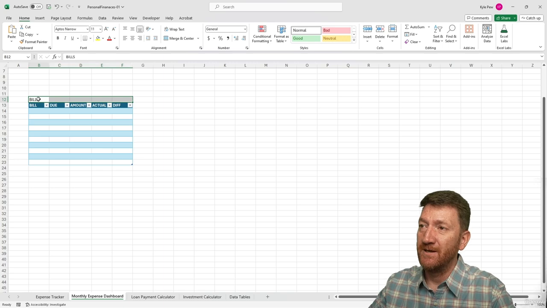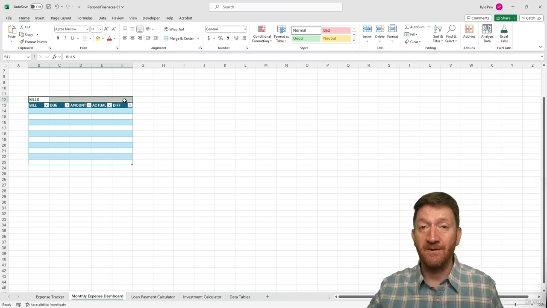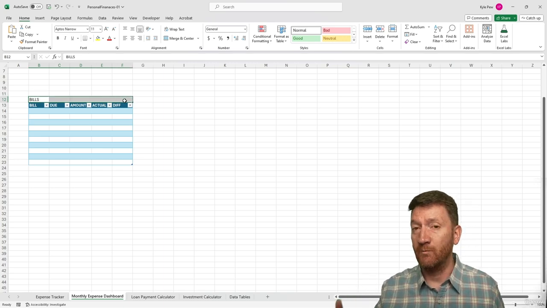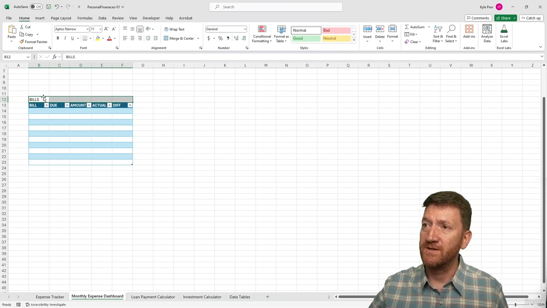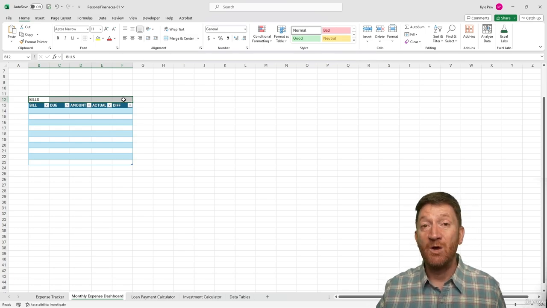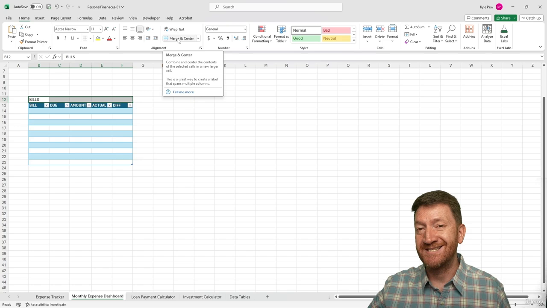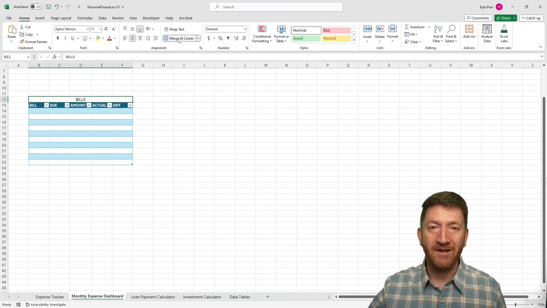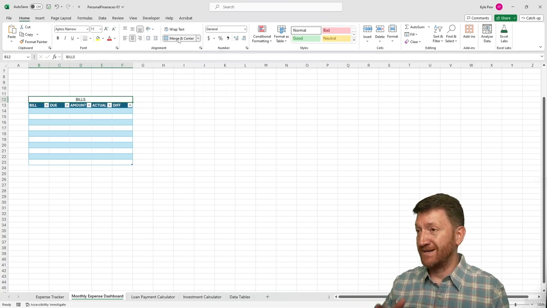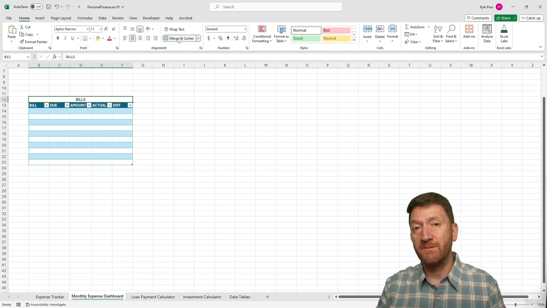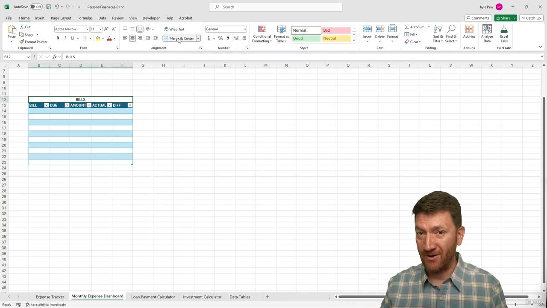To do this, I highlight the group of cells that identify currently the width of the table. That's B12 to F12. With that selected, I'll go to Home. I'm going to go into the Alignment section, and I'll hit the Merge and Center option. Give that a click. It's now taken those five cells, merged them all into one, and we got a nice little title there.